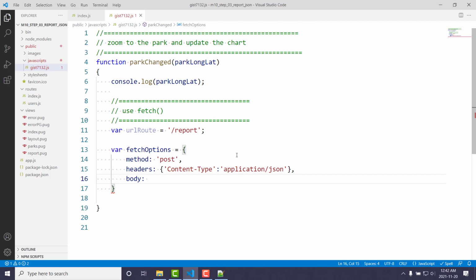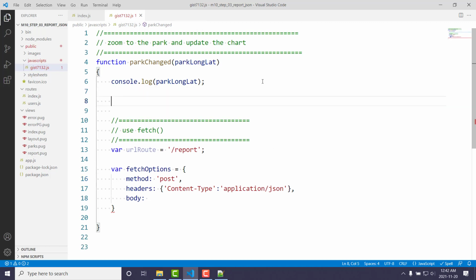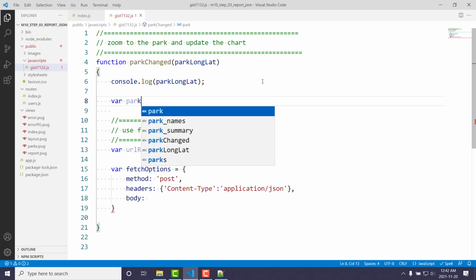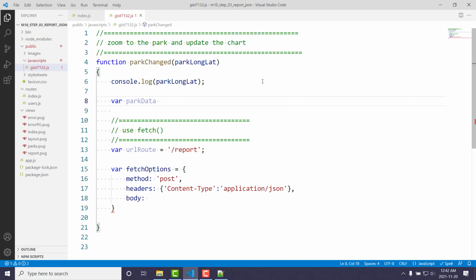Should we do it all here? Maybe. I think I'm just going to pop up here and make a little variable called parkData, and it's going to be equal to, again, a key value pair. I'm going to keep the key value pair simple right now. So the key name is going to be parkLongLat.